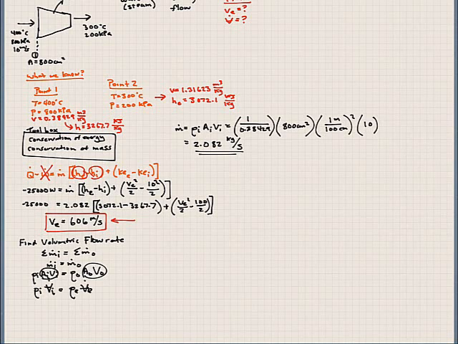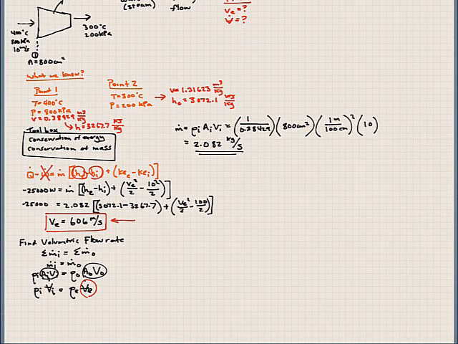Now we're trying to find the volumetric flow rate at the exit, so this is what we want to find. And keep in mind, if density is the same, then volumetric flow rate is the same. But the densities are not the same because our specific volumes are different. So we can't say that the volumetric flow rate in is the same as the volumetric flow rate out, because densities are in fact changing through this nozzle.